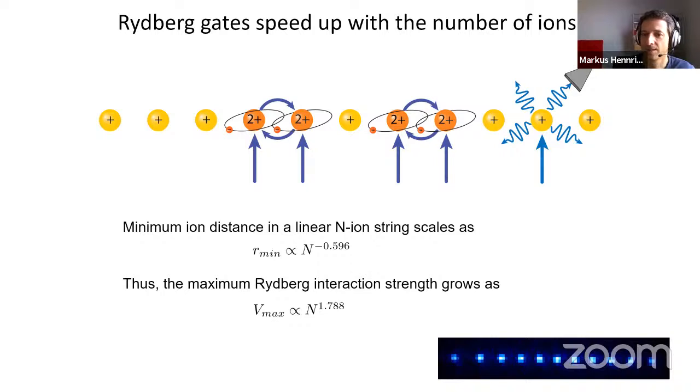Usually for motional gates, you need to control all the different modes of your ion crystal, and it gets more and more complicated to operate fast gates if you put more ions in the crystal. For us, we can actually operate such a Rydberg interaction gate between any two neighboring ions in such an ion string. And since the distance between these ions actually gets smaller and smaller the more ions you put inside, because they're compressed by the outer ions pushing the inner ions together by Coulomb forces, the interaction gets faster. And the gate gets faster the more ions you put into the trap.